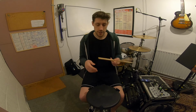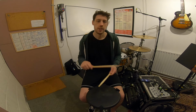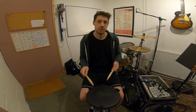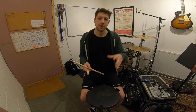What I'm doing there is in the second part of it, I'm doing left, left, right, left, left, right, left, left, right, left, left, right. For the right-handers among you, which is probably most of you, that would normally be right, right, left, right, right, left, right, right, left, right, right, left. Okay, so you are playing the accent with your weaker hand, as it were. So let me just play that as a whole again.